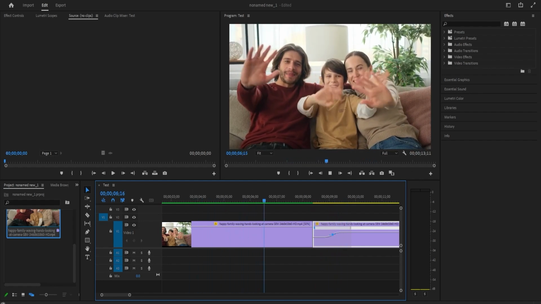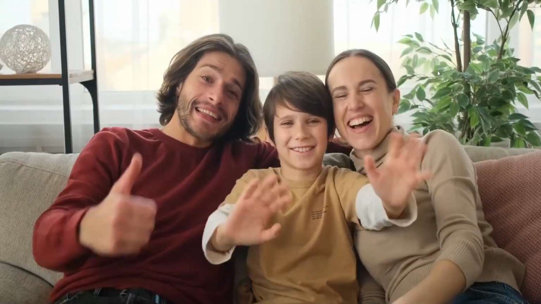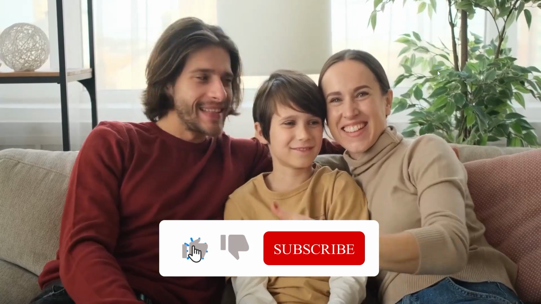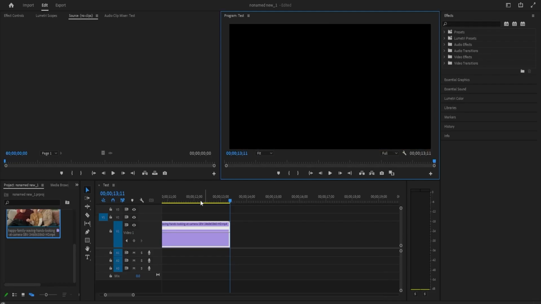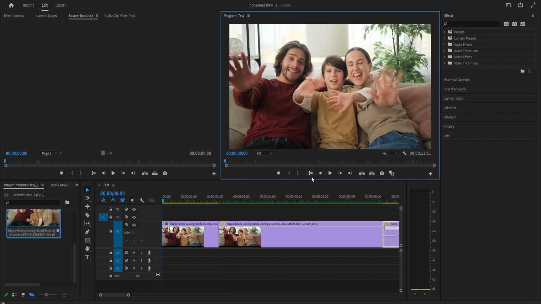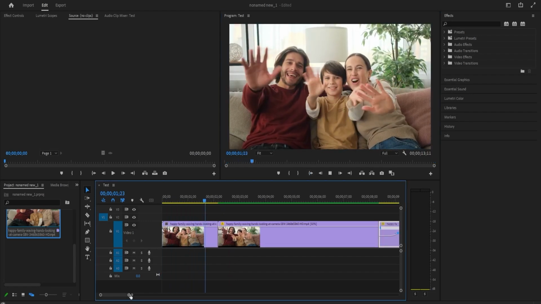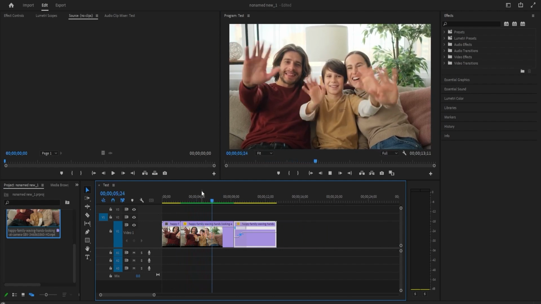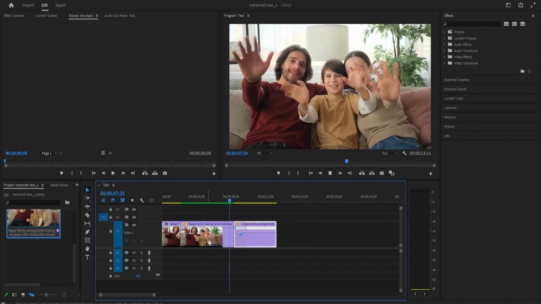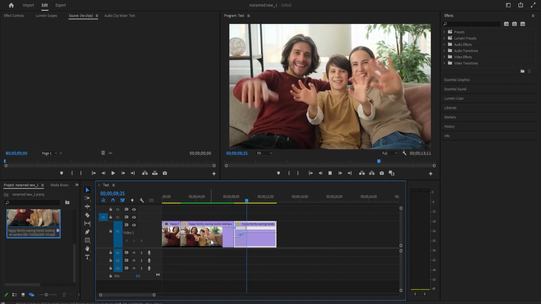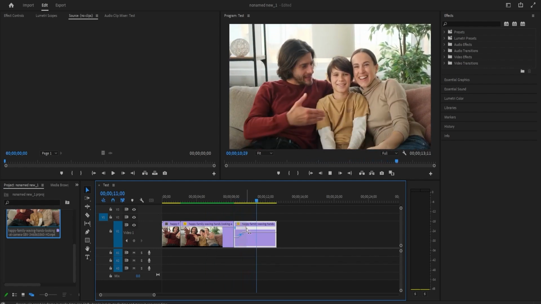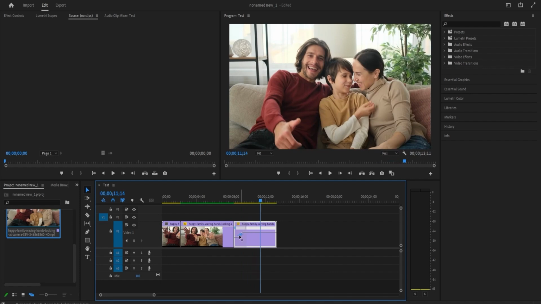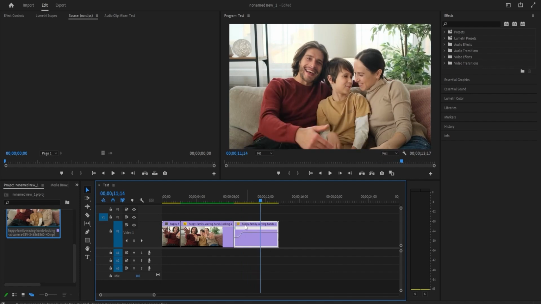But some of you might be wondering why I didn't use a ramp for this slow motion. Using a ramp wouldn't allow us to use optical flow, which is essential for the smoothness of the slow motion unless you're working with super high frame rates. I also just don't think a ramp for slow motion is really necessary because a sudden change looks really natural to me. However, I do think ramping the speed up is important to make the transition from slow to fast look really smooth. But yeah, I hope you guys like this one.